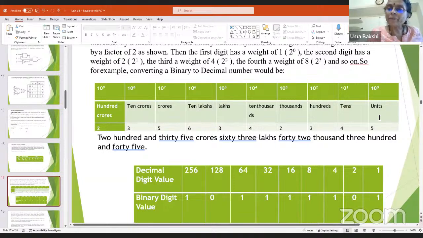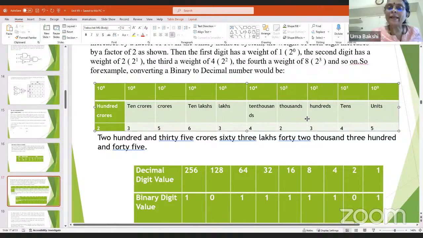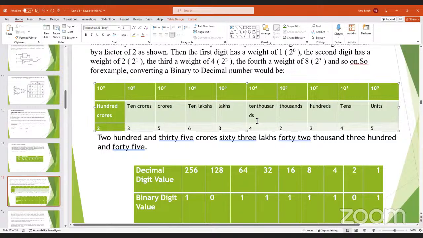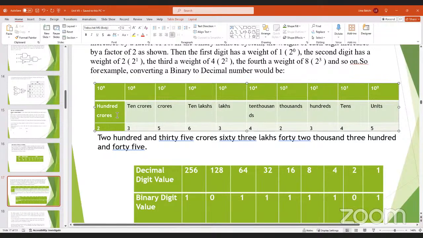Read out: ones, tens, hundreds, thousands, 10,000, lakhs, 10 lakhs, crores, 10 crores, 100 crores.